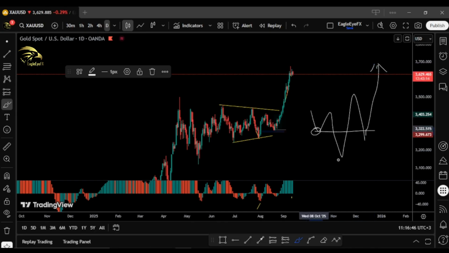And of course, as the market is giving us this lower low, we want the awesome oscillator to do what? We want the awesome oscillator to do the opposite. We want the awesome oscillator to give us a higher low. So we have the market giving us a lower low, the awesome oscillator giving us a higher low, which becomes our confluence. Then we find our entry, then we enter and hold to the upside.